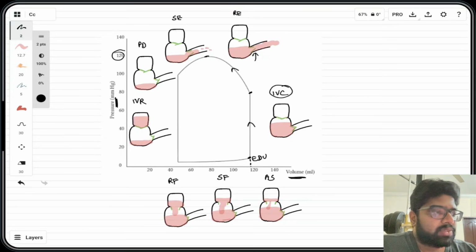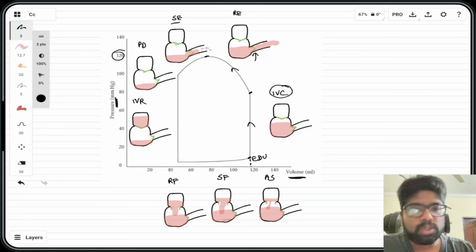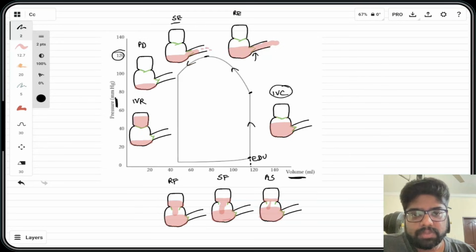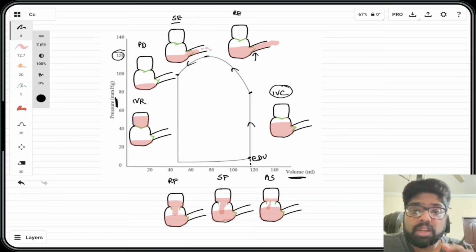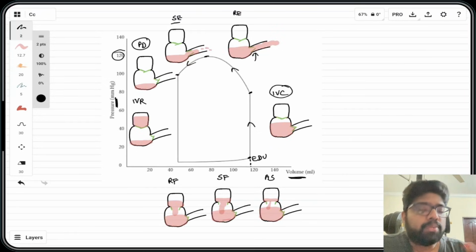Then the next phase is the slow ejection phase. As I said earlier, the pressure difference between the ventricle and aorta has now come down. The pressure is slowly going to fall, but blood is still being ejected into the aorta. So volume is also going to come down. This phase where the volume as well as the pressure comes down is known as the slow ejection phase. And here, the semilunar valves have finally closed. That is the protodiastole. And following protodiastole, the ventricle is going to relax.